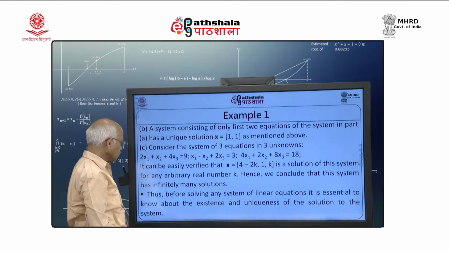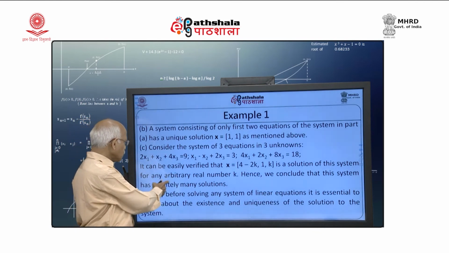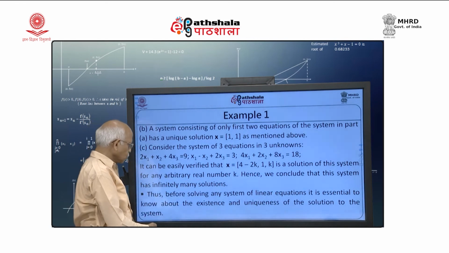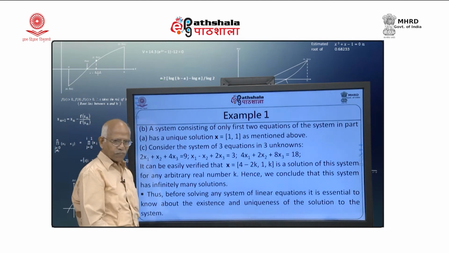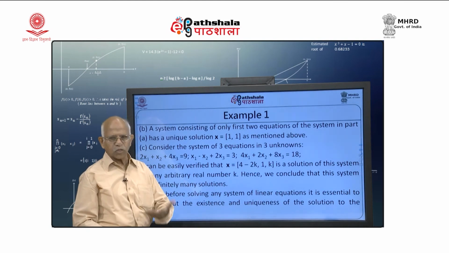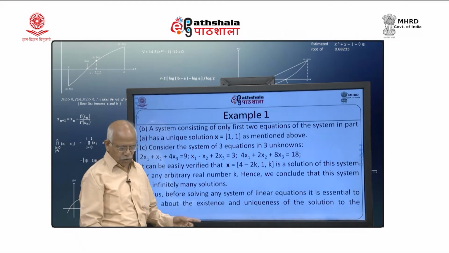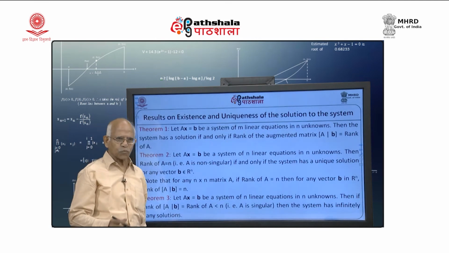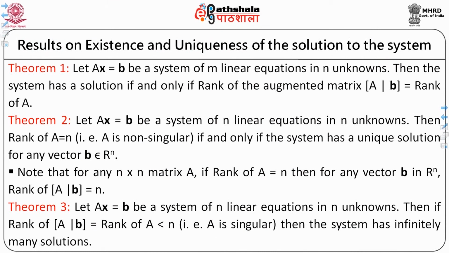system. So, before solving the linear equations, it is essential to know about the existence and uniqueness of the solution to the system. Otherwise, if there are infinitely many solutions, which solution we are trying to find may not be clear, and therefore, we have to know the existence and uniqueness of this. In that connection, I am going to only state some of the results, will not prove them here, and these three important results are there.